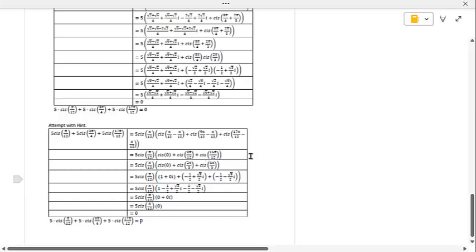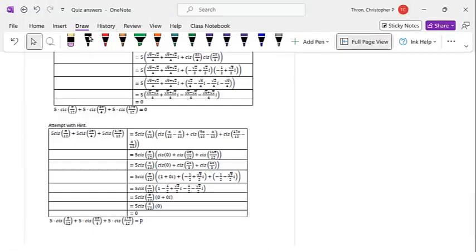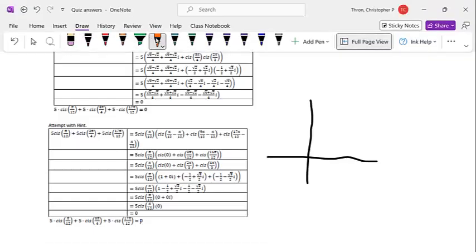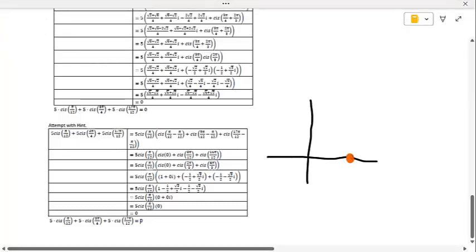Now if you plot this, you can see something very interesting. You have this here, and I'll use a different color for my cis. And pardon the rough drawing, but cis of 0 is out here, and cis of 2 pi over 3 is up here, and then cis of 4 pi over 3 is down here. All right. Now, so there's 1, there's 2, and there's 3.